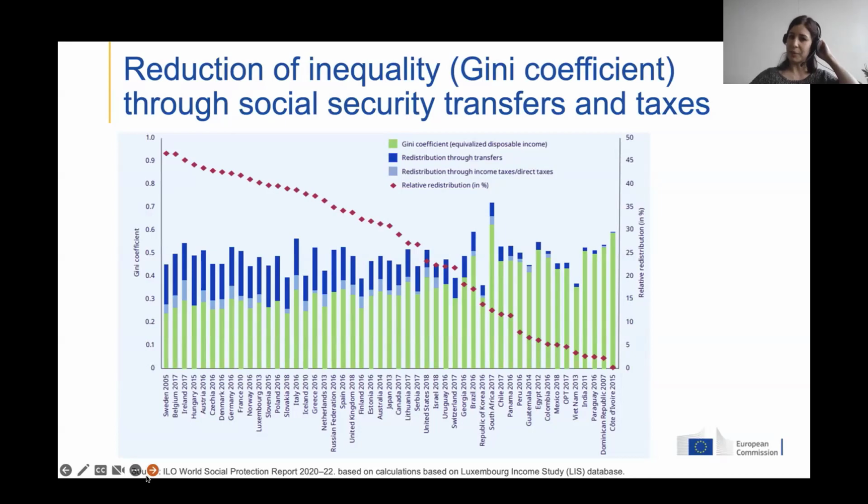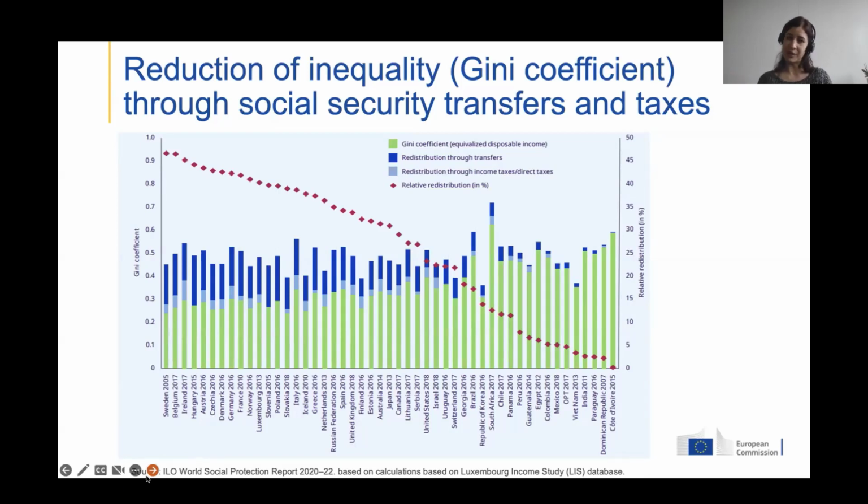In the right part, you see Egypt, Colombia, Paraguay, and Cote d'Ivoire. And still, these are mid-income countries, or lower mid-income countries. But there's something else that you see there, and it's the difference between the effect on transfers and on taxes. On transfers is the dark blue bar, and in taxes, sorry, is the light blue bar. And what you see is that the redistribution effect is higher for the transfers than for the taxes.